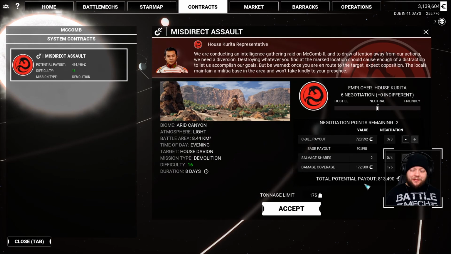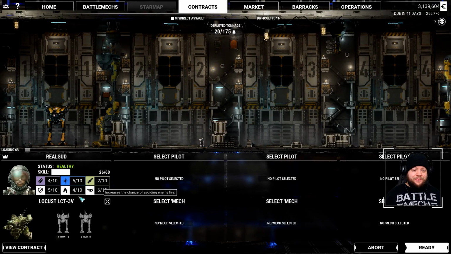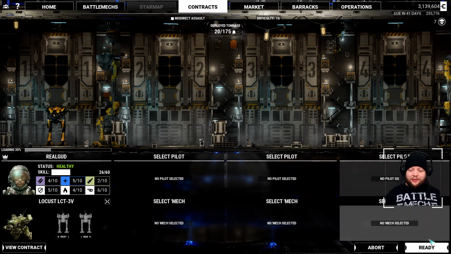We can get some damage coverage. I honestly think that's probably fine in damage coverage. Let's put the rest into salvage. We probably won't get very much salvage here at all, though. And of course, we're going to take out our little locust here.